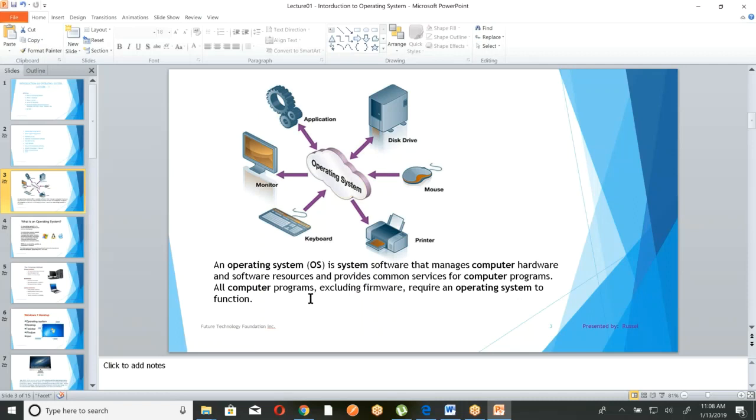This is the definition. But overall, in our world, we have hardware: definitely a motherboard, and then a case, RAM, hard disk, and other components like mouse, keyboard, printer, monitor, all together. Suppose we have a laptop, it is integrated within one place. But if we have a desktop at home, you need to buy a lot of things separately, and then you can put it together.